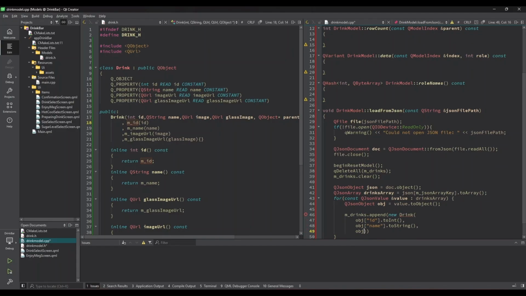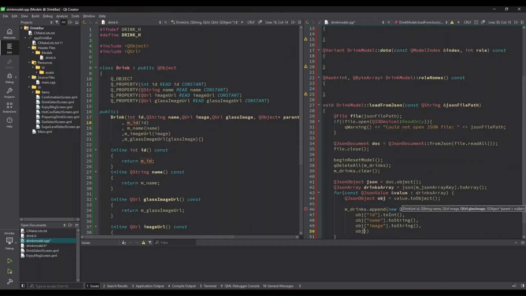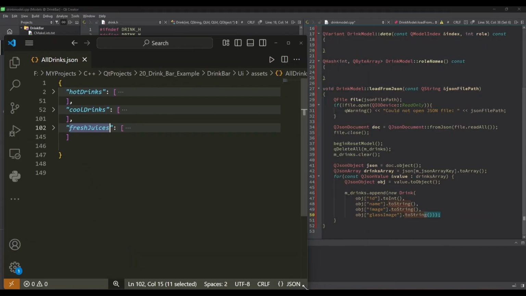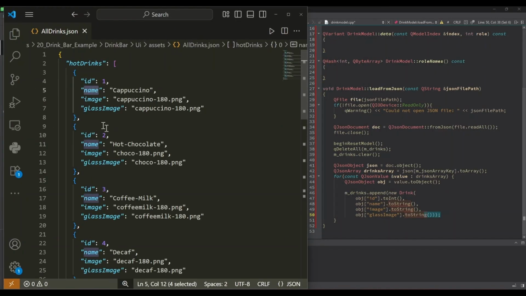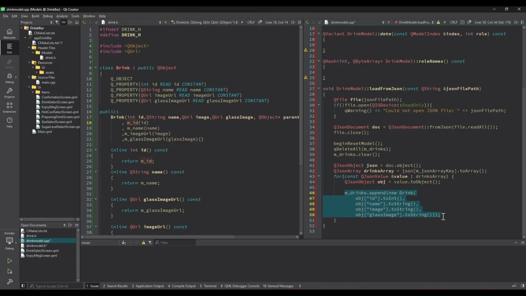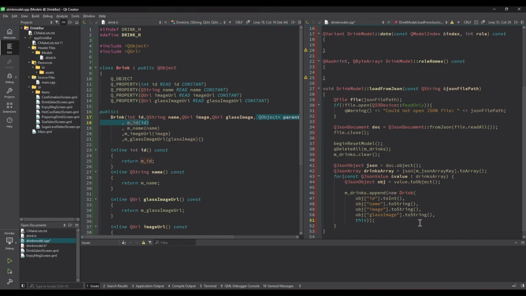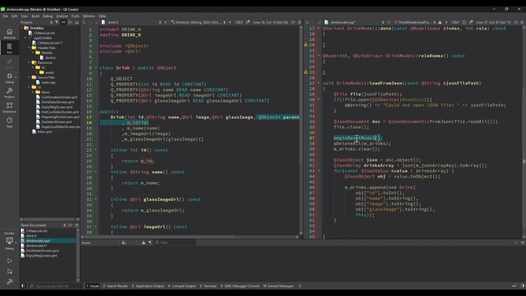Pass image and glass image also as string. Here these JSON tags must match the JSON file tags. And set the parent to this drink model. Finally, call endResetModel to finish the model update.